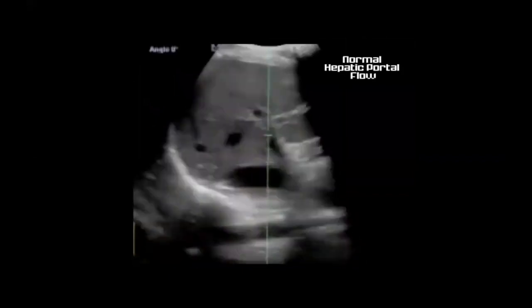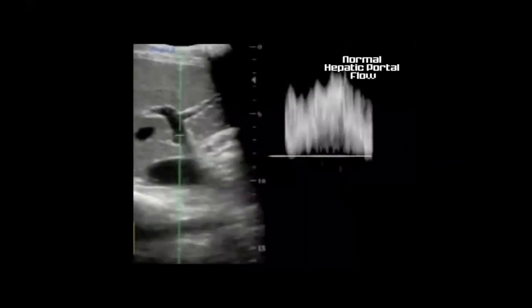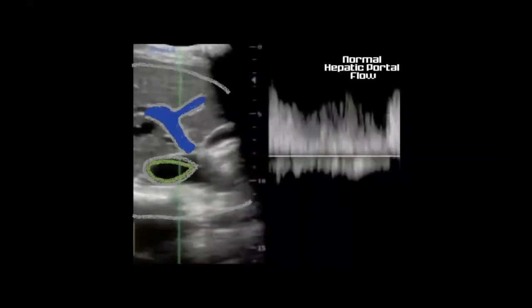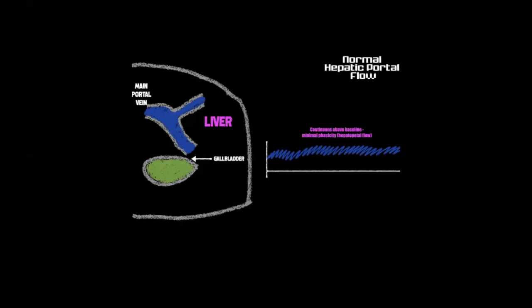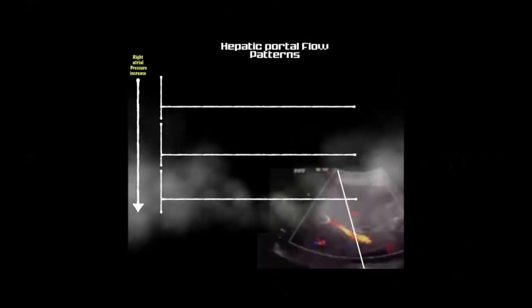Looking at the hepatic portal flow section, place the Doppler gate again in the middle of that echogenic walled structure, and we will get a very phasic pattern of flow, which you can see here. Strip everything down and you can just see what we're looking at. There's a gallbladder at the bottom and the main portal vein flow. If we show you the curve itself, again, phasic flow above the baseline, and it's hepatopetal, which means towards the liver. Again, this is important for venous excess, and I'll show you the different flow patterns with right atrial pressure increases as we did before with the hepatic veins.